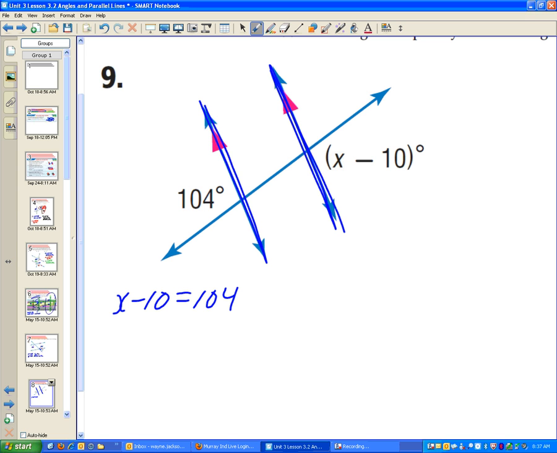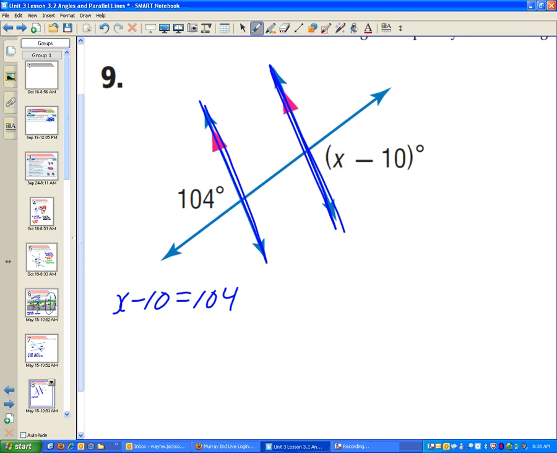Now, sometimes we forget to emphasize the hypothesis of all these theorems. The hypothesis is the if part. The lines have to be parallel. So be careful, because wouldn't it stink if all of a sudden they threw in a couple of lines that weren't parallel and we just assumed that they were? Trust me, it would. We'd be assuming things we can't know, because what are we supposed to never assume?